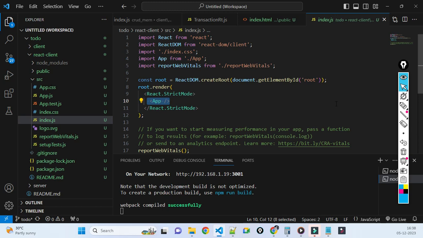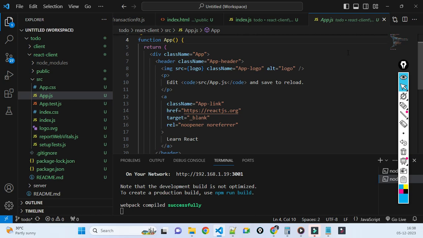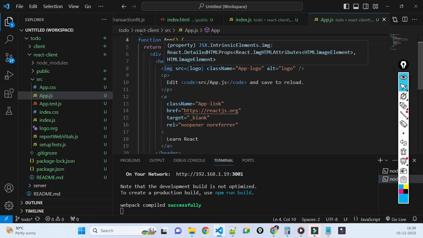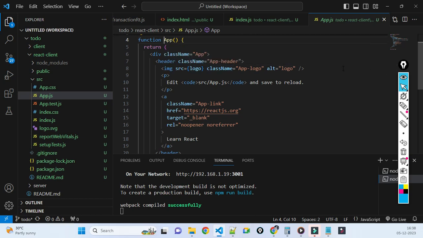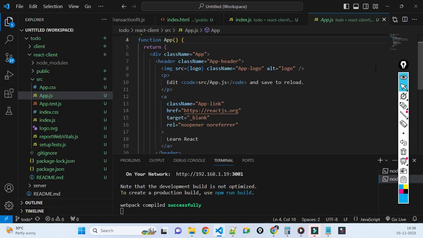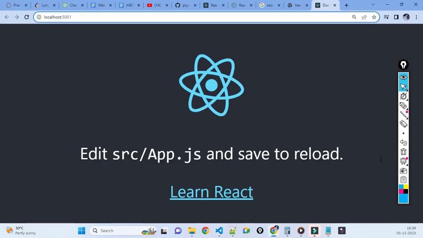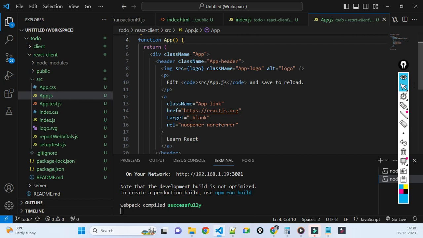Okay, so let's go to the App component. So see here, this is the element. It is using the image source, so it is displaying the image. This is the image, and that image is coming from here. Edit source/App.js and save to reload. It is already there.